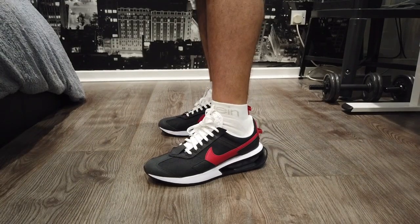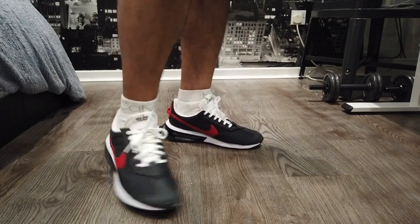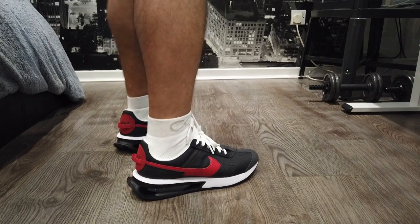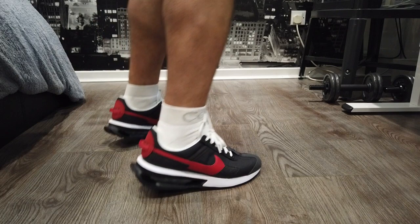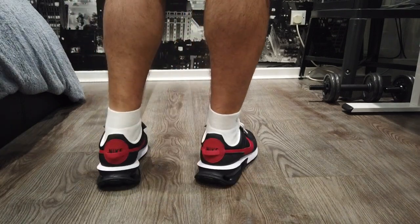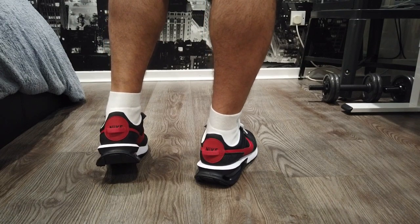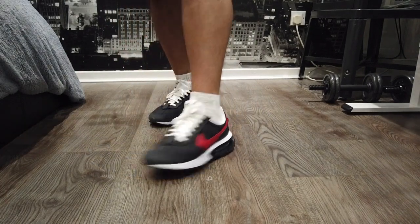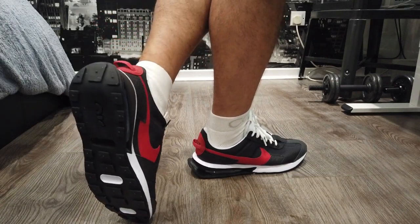You can see the spring in the step and the bounce there. I'm just wondering about potential durability — who knows. It's not like I'm going to be wearing these constantly to wear the bubble out, but in terms of comfort it's a really, really comfortable shoe. You can do plenty of walking, and for me it was a semi-holiday purchase, so walking around cities and pulling that off with that comfort and style.